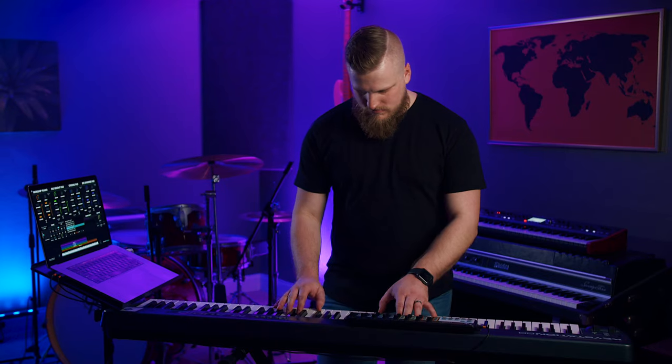Now, the reason it's so important to identify the individual instruments that make up so much of modern worship music is so that you can take these individual ingredients and combine them together to create layered patches that have all these elements into one playable sound. So for this example, I've got a few different types of pads along with a worship piano. With all of these instruments layered together, I can fill just the right amount of space for a downtempo worship song.